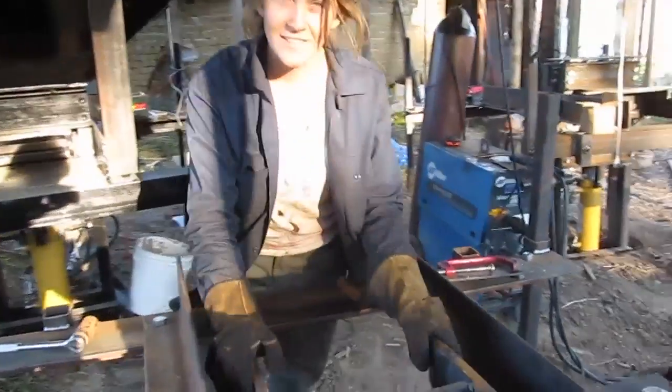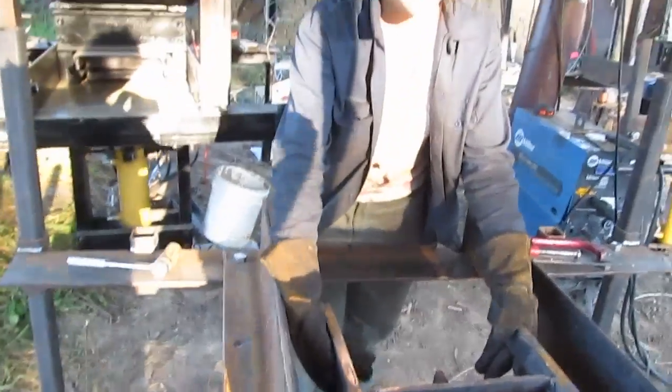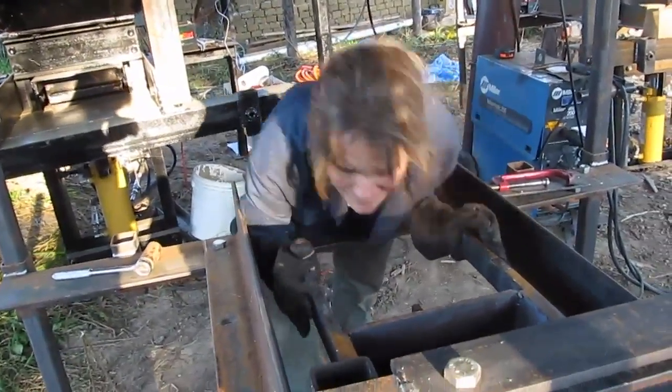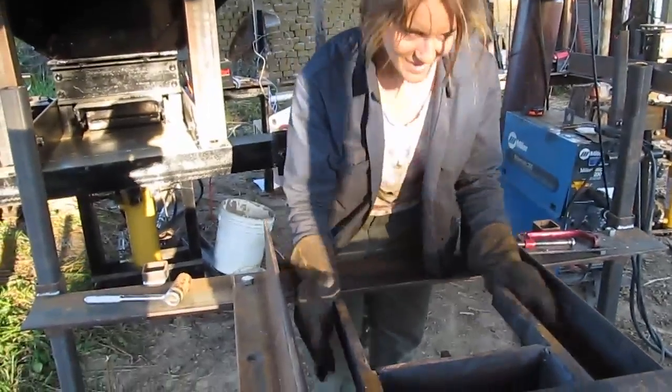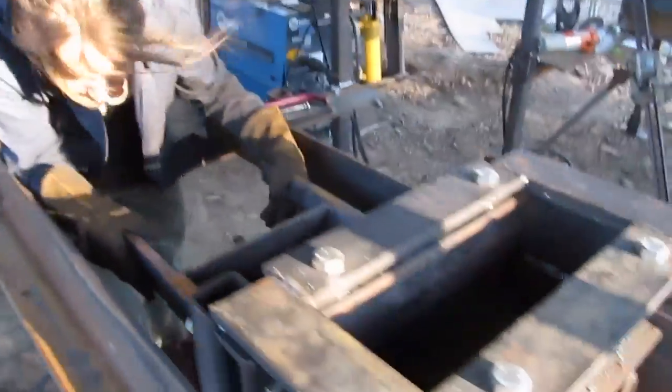Is it on there? No? Which way does it need to come? Let's go this way. Okay. More that way. How about now? No? Yeah? No. Almost. Nope. So this part is kind of tricky. You might want a partner.